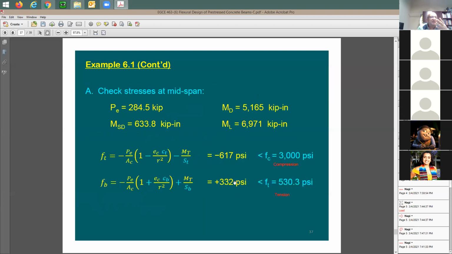It seems to me it's going to be this tension, because this is the one that's going to be close to it. It could be this, or it could be the other tension. But it is not the compression at the service. It is not, because look at the gap. You have still a long way to bring to this compression stresses. But here, it's kind of close, like 60%.